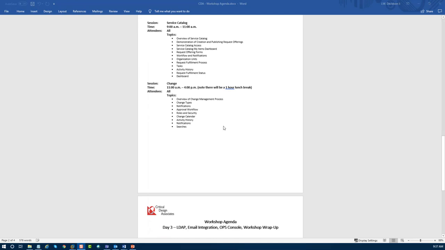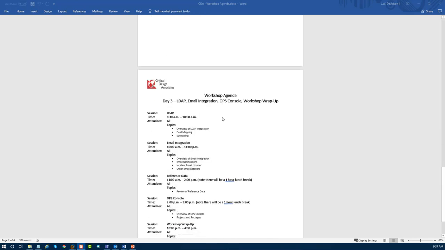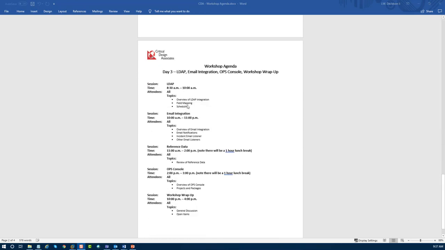Change. Well, change is the change management process. How do we manage change for things like servers so that they impact the environment of the customer in the least? We'll be taking a look at integrations, LDAP, and email, for example.